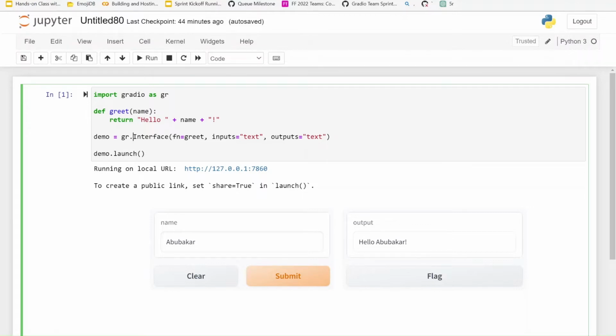Okay, but you might want to customize the look of this UI a little bit. You might say, okay, this is fine, but maybe I want the size of this text box to be a little bit different. Well, in that case, you stop using the string shortcuts that we have here, and we instead use the full name of the class. Okay, so the full name of the class is actually Textbox. So you can see all of the classes.